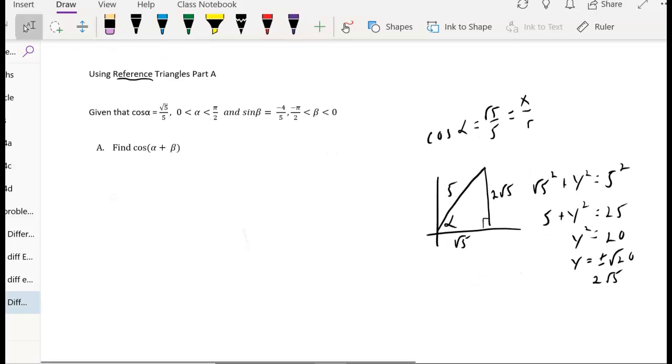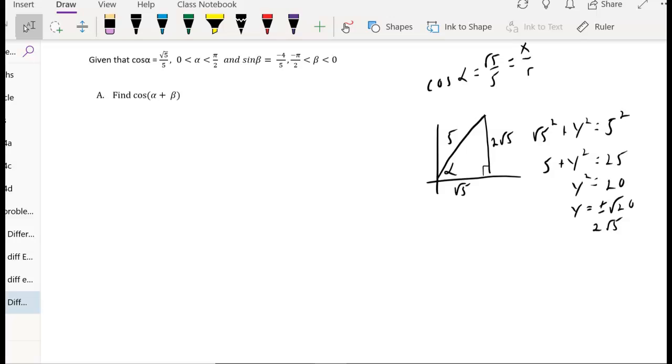Okay, now I'm going to go ahead and make a beta triangle. This triangle, we're told, is from negative pi over 2 to 0, so that's the fourth quadrant. Because negative pi over 2 we know is down here, and 0 of course is here, so we're going to put a triangle in the fourth quadrant. Remember how to draw a reference triangle, always from the origin, and this is our angle beta. It's technically our reference beta, but it works the same. That's the beauty of reference triangles.